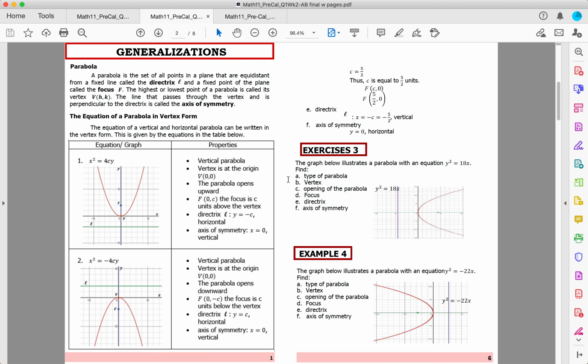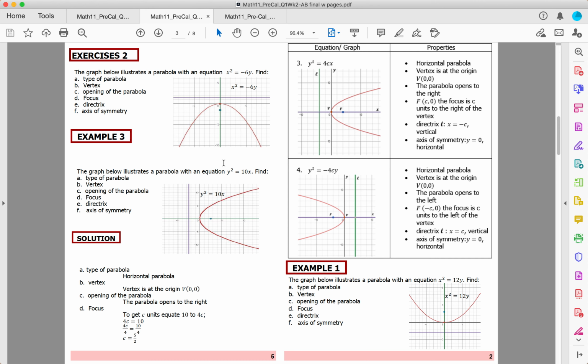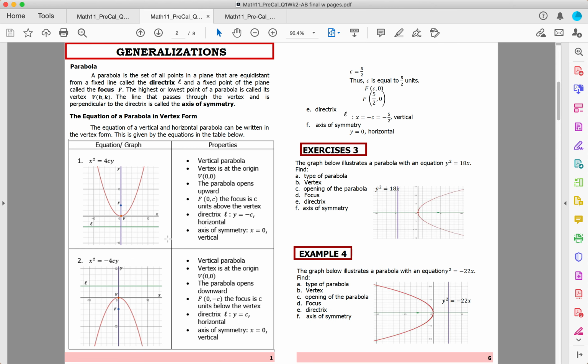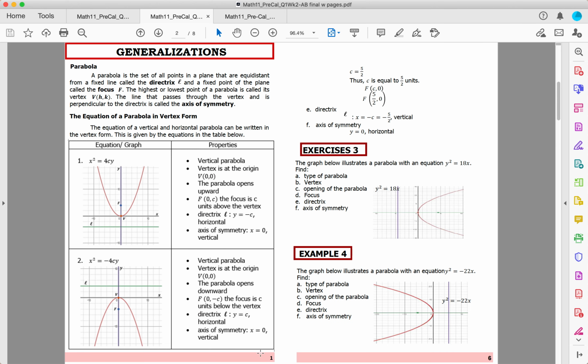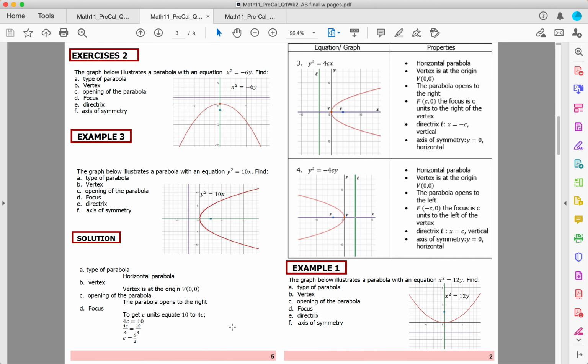Okay, wait lang ha. Okay, sige. Now let's have an example. Let's have the property here and this one here. Okay, so this is page 1. Medyo na confused ako kasi parang iba yung kasunod. Ito pala yung page 6. So let's proceed to page 2. So this is page 2.